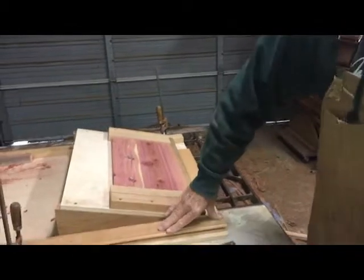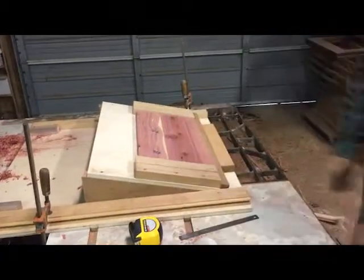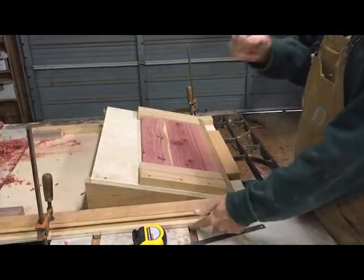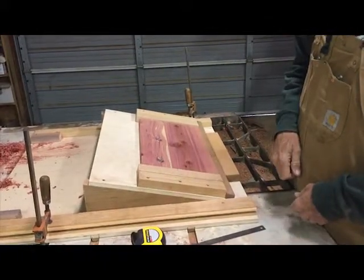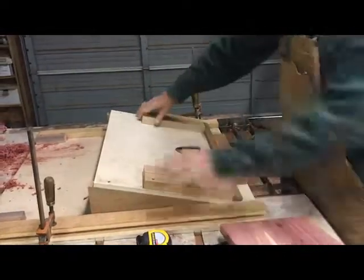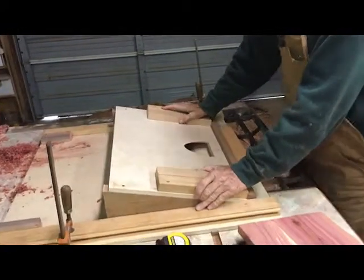This has to be held down, but it's indexed with your channels in your table saw. So these are just held on there with some little short screws, and yours will need to be different. But man, everything's got to be square and centered to start with. Okay, now what I'm doing here is I'm going to run this through the thing once just to make sure nothing's hanging up.